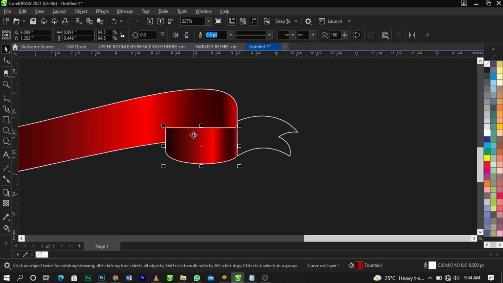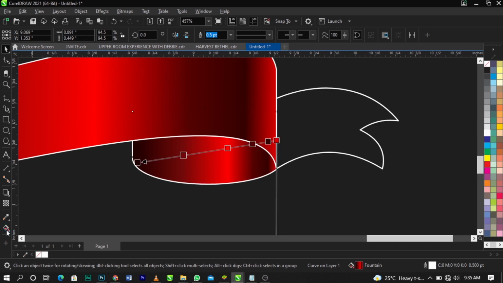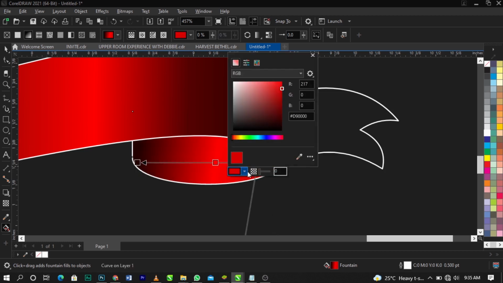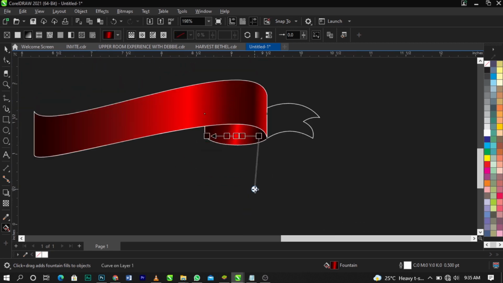I'm going to use my shift page down to take this to the back. All right, so we're taking it behind. I'm going to select this and reduce those colors, because I only need a few colors here. I'm going to take this one here, add this, give it a dark shade of red, or black, we can give it a black shade. So basically this is what you're going to have, guys. Let's leave it this way.